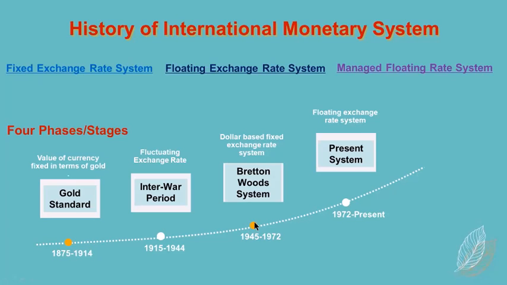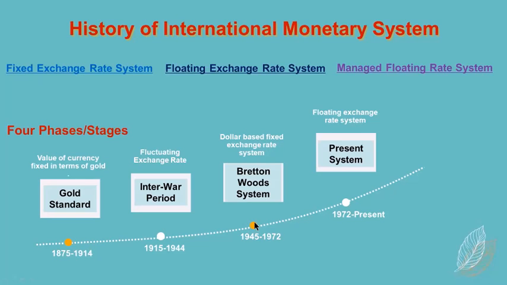value. And all other currencies were pegged to the US dollar, not to gold. Remember, it was not to gold, it was to the dollar. And they were allowed to fluctuate by almost 1%, plus or minus. And of course, because it was a crisis period, countries were also given the flexibility to devalue their currencies in case they had some emergency. But broadly, it was a period of dollarism.